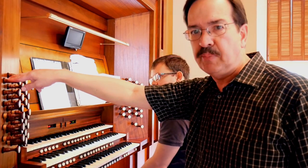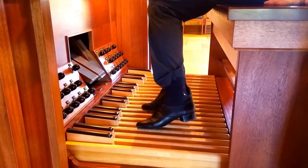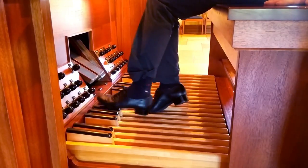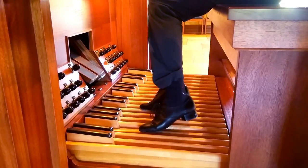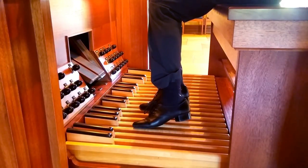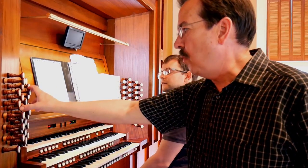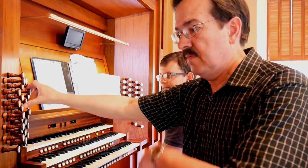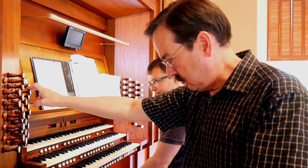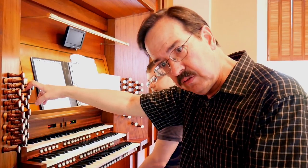Oh, sorry, I didn't have the coupler on. We're coupling swell, the top keyboard, to the pedal. Or maybe this. I'm kind of leaning towards that. It's a little bit less humongous than this. Or maybe both the 16 and the 8.